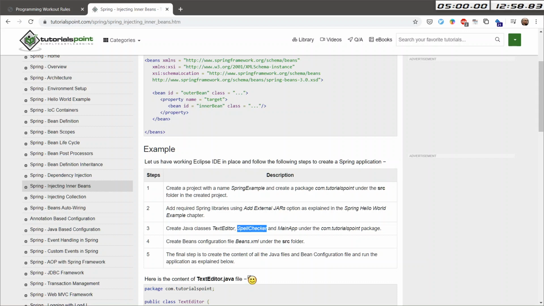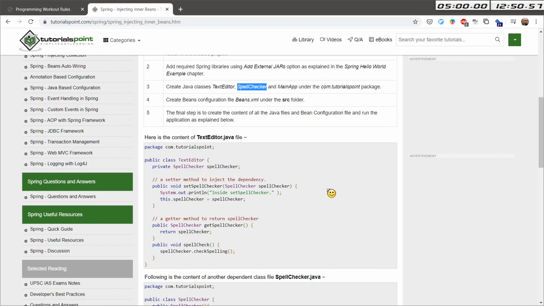The final step is to create the content of all the Java files and bean configuration file and run the application as explained below. So this is a text editor. Text editor has a spell checker. There's a setter for spell checker. There's a getter for spell checker.